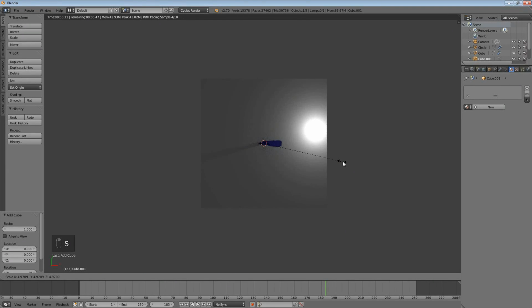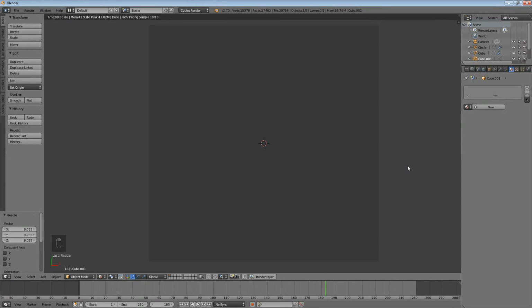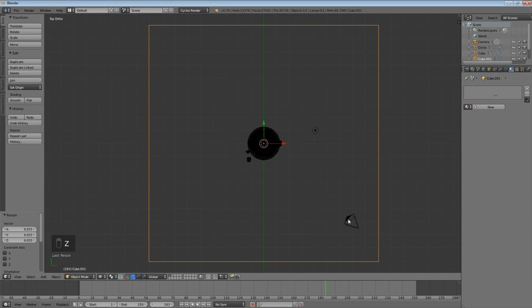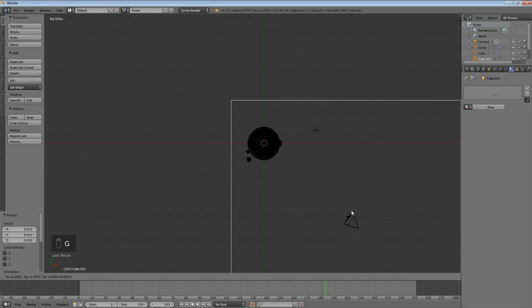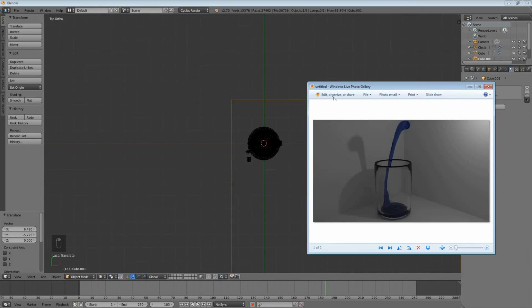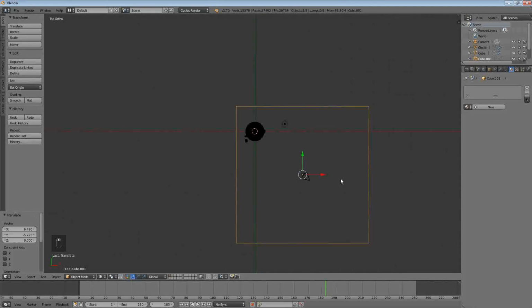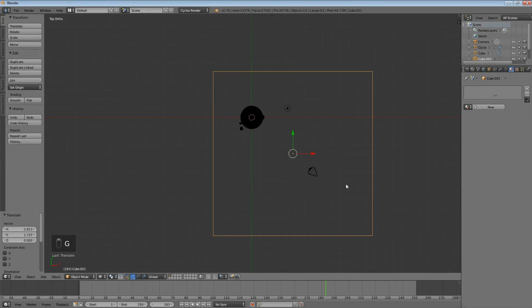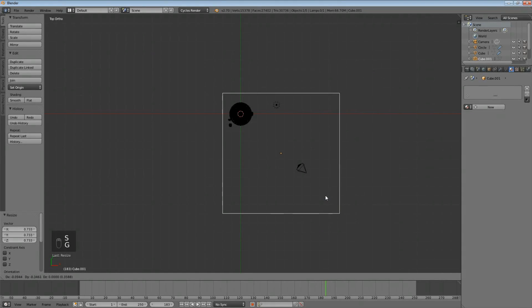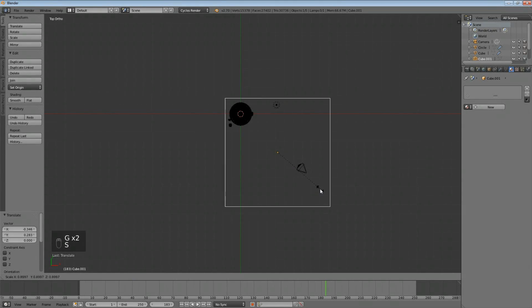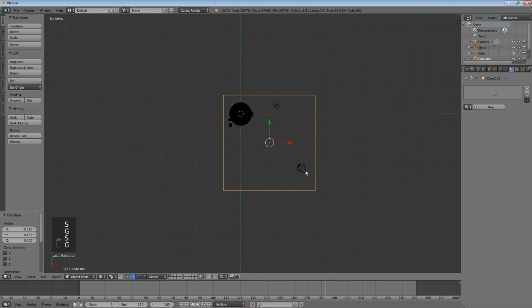enlarge it so that you have everything in it, and you probably can't see your camera. So hit Z and check to make sure your camera's in it. In this render, I have it sitting right by a wall so you can see the nice shadow, and it makes it look pretty good. So I'm going to do that same thing, the same technique. I'm going to position, scale, grab, position, scale, until I get it right where I want it.